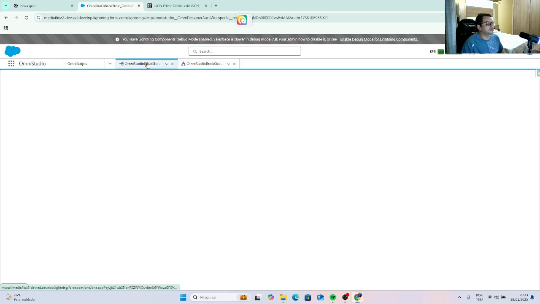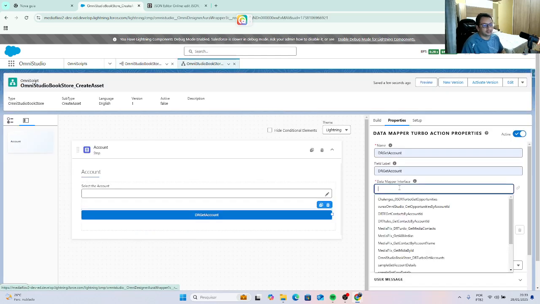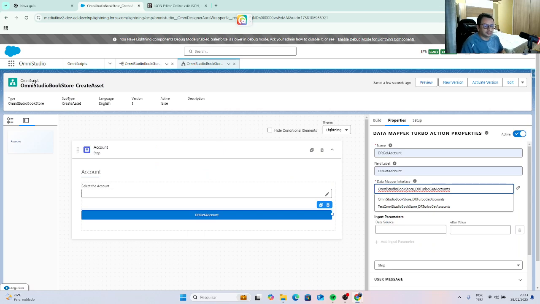Get account, choose the interface, basically is the name of the DataRaptor that I had already here. And then I needed to choose the input parameters that I pass to our DataRaptor.